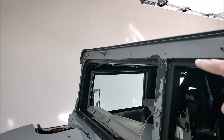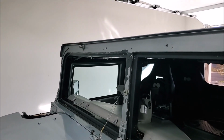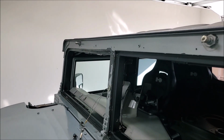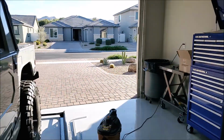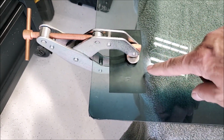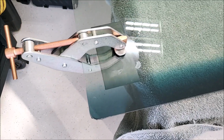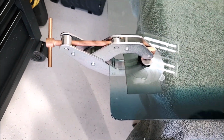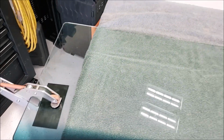And I did lose some paint on the center section because once I got the goop out of there, it just took all the paint with it. Not a big deal. There's a plate that covers all that stuff up, so I'm not worried about it. And then I got the button glued onto the glass here. Got a piece of rubber on the bottom and very gentle pressure. It's not really clamping that tight, but that is in the new location for the new mirror. I'm going to let that set up for a while, but I think I'm going to call it a day.